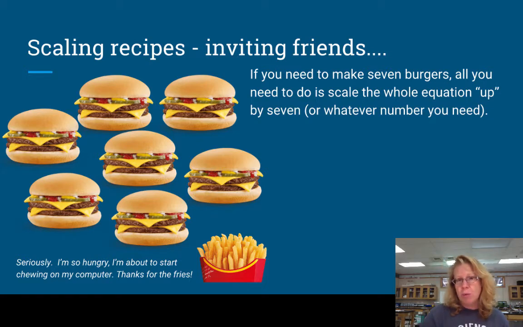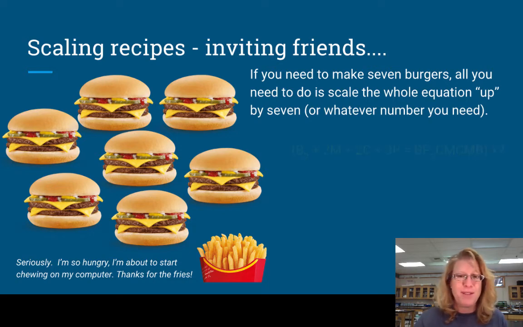Well, now you need to worry about scaling up that recipe. How much of everything do I actually need? And this is kind of how I started that idea. You need to scale up your recipe, multiply it out, to make sure you've got enough of the reactants and you're going to make enough of the products. So we're starting here with the concept of I need 7 products. I need 7 full cheeseburgers. How much of the other things do I need to actually make this whole process work?